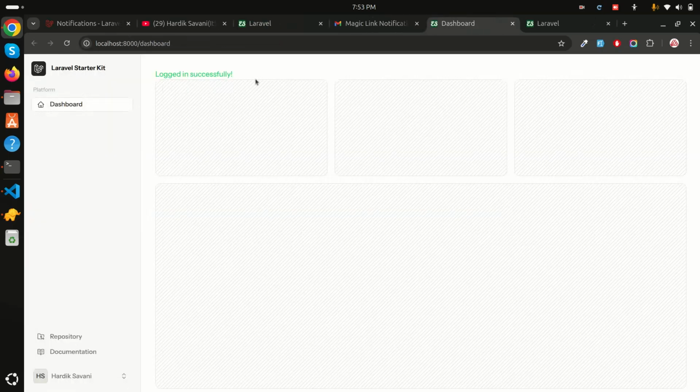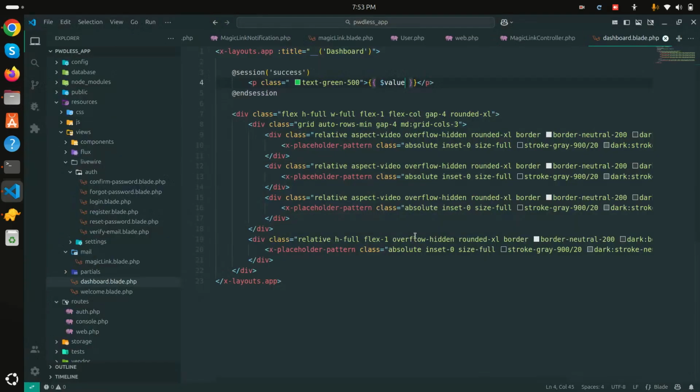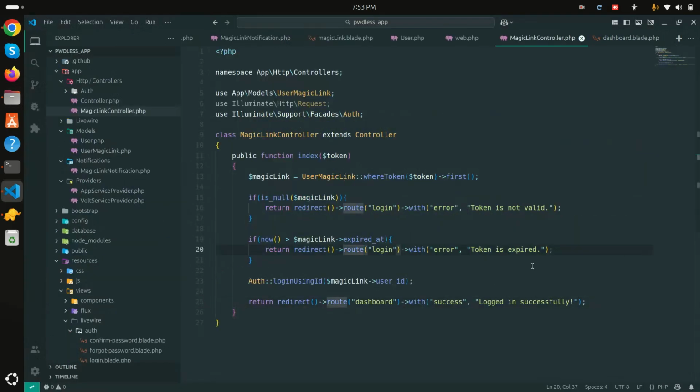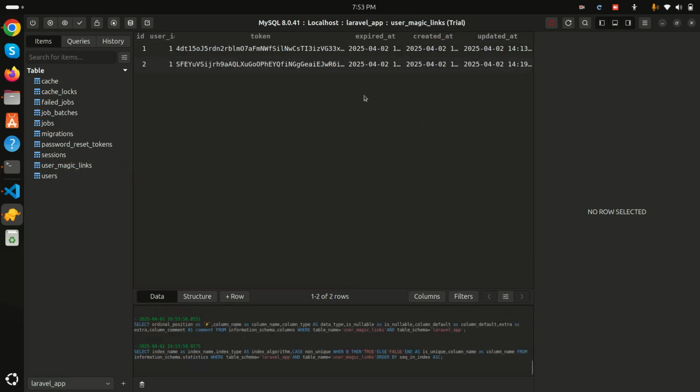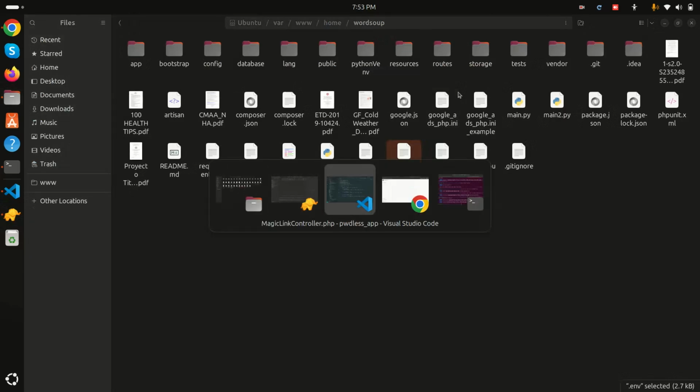Yeah, you can see that logged in successfully, so that means user doesn't need to enter the password. Okay, so same thing, let me also check for, yeah, you can see that you can also see token is expired. Okay, if you change the time, then it will work. So for example, let me go here and refresh it. Okay, same link I'm going to open because still it's valid for 15 minutes.